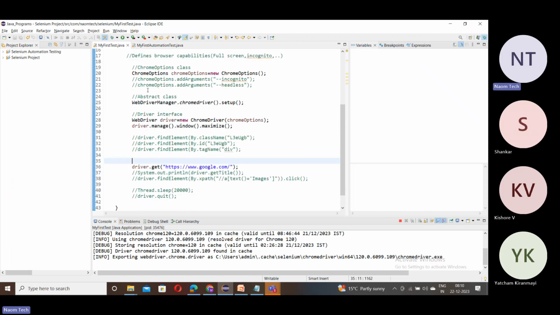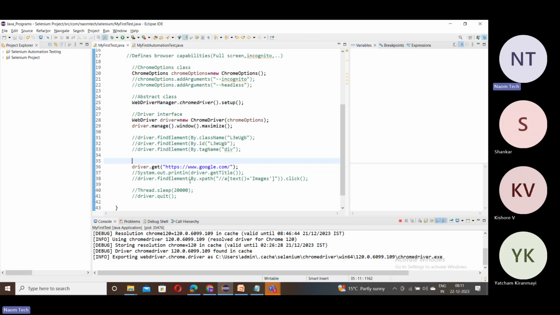We tried to understand how to set up Eclipse, how to create Chrome options, WebDriver Manager, and WebDriver, and also tested our Eclipse setup, and we are able to automate a simple process of web browser automation. We did all that in the last couple of sessions.